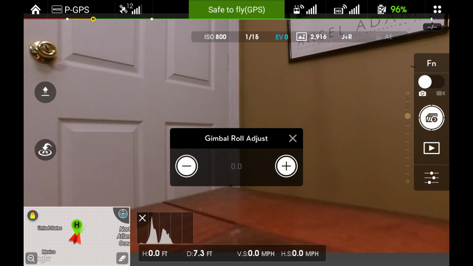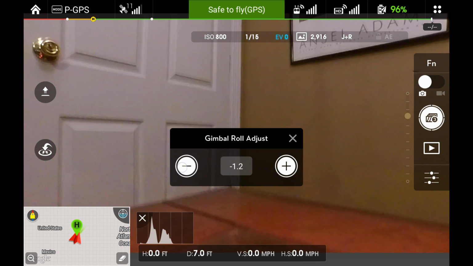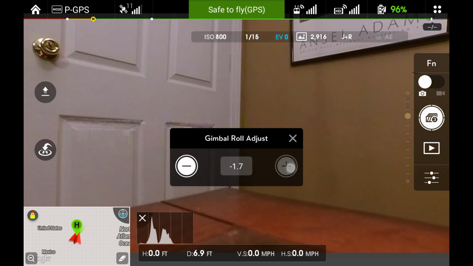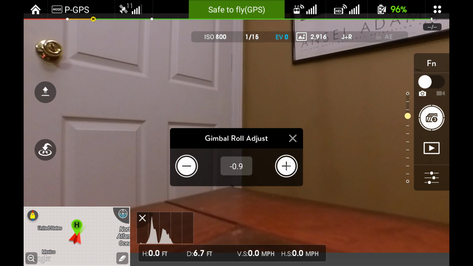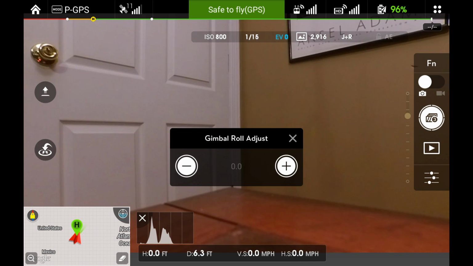One other thing that I'll cover here in a minute is even though I did that, my gimbal roll was still off, and I was manually adjusting it here the first couple of flights to make the tilt back to 0. Later on, I did an advanced IMU calibration, and that cleared everything up. So it's perfect right now.